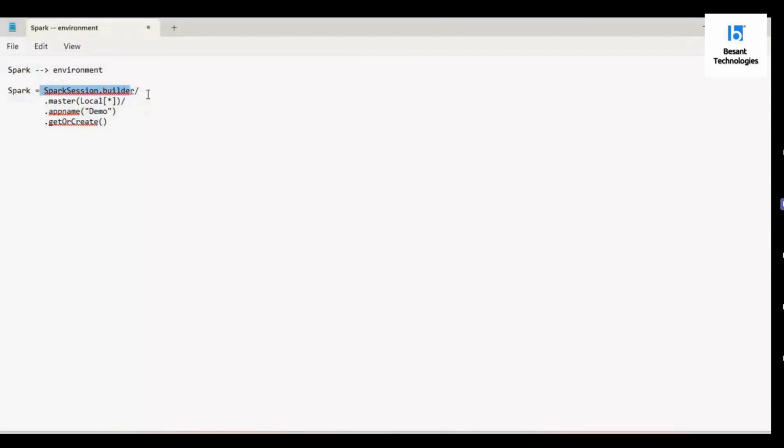And this backslash is telling us that I can write the same code in a single line: SparkSession.builder.master.appName.getOrCreate. I can write all four lines of this code in a single line. To improve readability, you can now see the code properly compared to how it would have been if I had written it in a single line, which would not be good. So the backslash just says that I'm going to the next line, and whatever code is on the next line, you can consider as part of the same statement. And dot master.